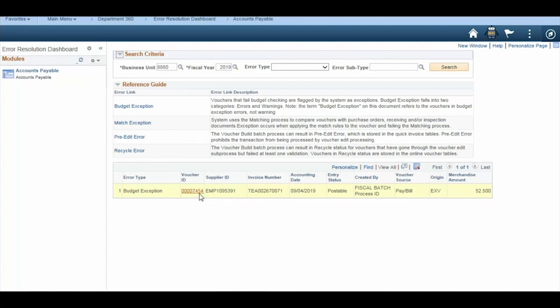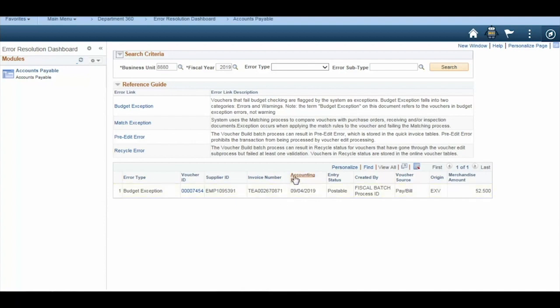If you have a budget exception, you can drill into that specific voucher, see the budget exception, and fix those errors. This is similar to the Operational Insight dashboard that will show you these errors. However, this is a single page specifically for errors. You can look at the budget exception description to see why that error usually occurs and what you can do to fix it. All errors associated with accounts payable will show up here with general information for that voucher.